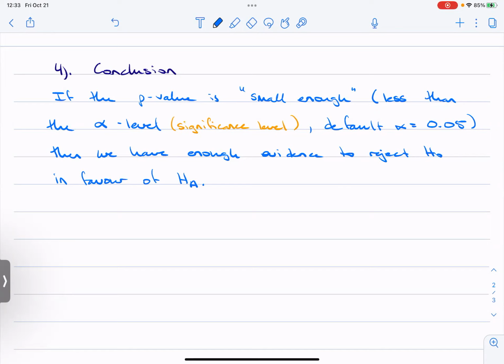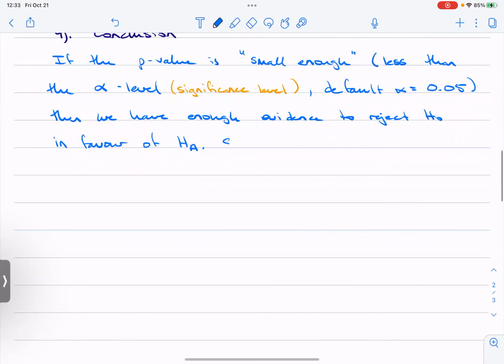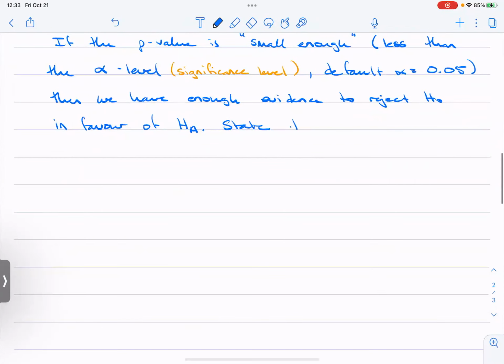Once you've gone through all these steps, you're exhausted. And then you forget to tell me what the conclusion is in terms of the question, which is probably what someone's paying you to do, right? And so don't forget to state the conclusion in terms of the question. Often we just reword the question as an answer, right? Yes, there is significant evidence, blah, blah, blah. So state the conclusion in terms of the question.